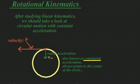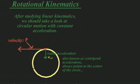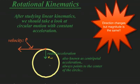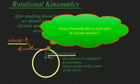And it always points to the center of the circle. So unlike projectile motion, the acceleration, which is gravity, always goes down. It's always in the same direction. This radial acceleration always changes. It's always pointing to the center where that fixed axis is that we are rotating around. And the velocity and that radial or centripetal acceleration are perpendicular to each other.